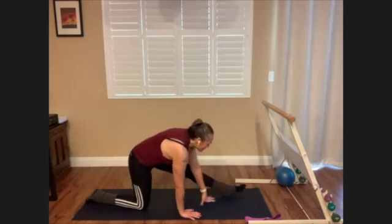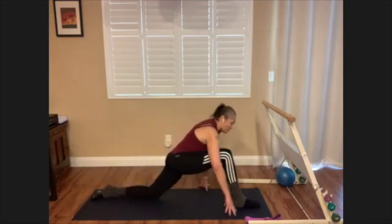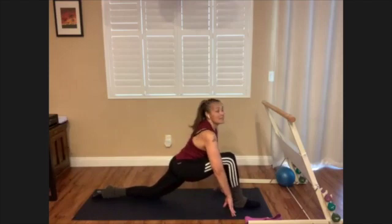Come back into your tabletop. Bring your left knee to the mat. Big, generous step forward with the right foot into your low lunge. Same thing here. You really want to stretch out those hip flexors. Fingertips tenting in front of you.